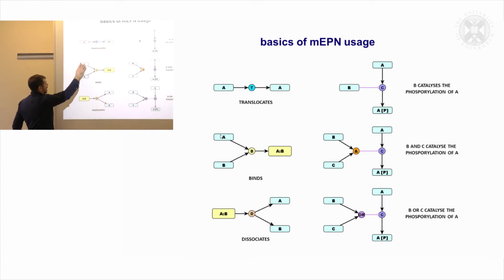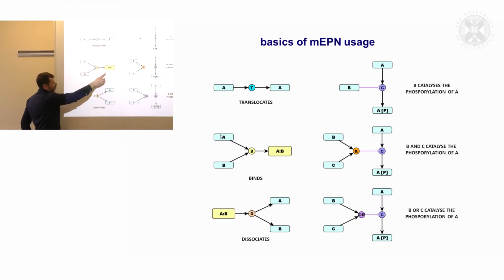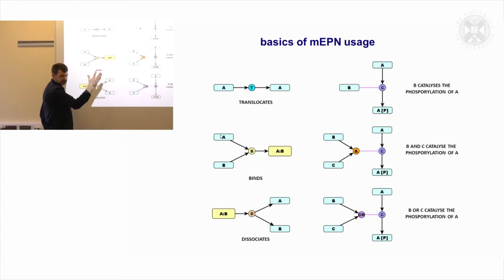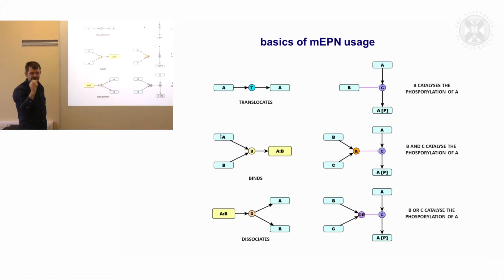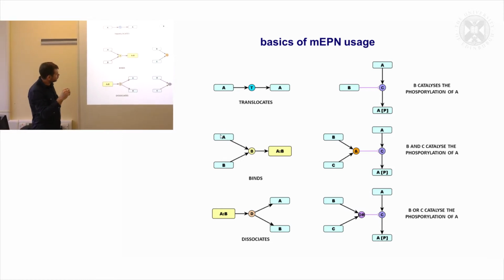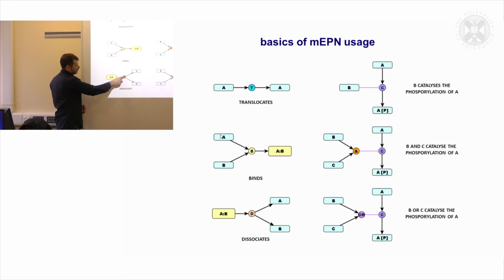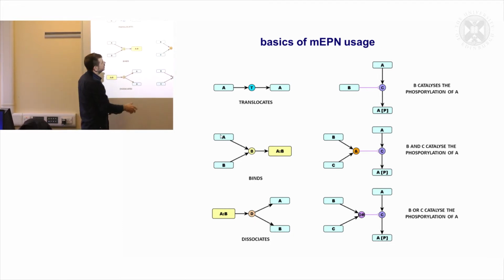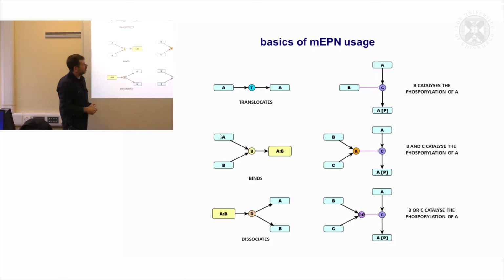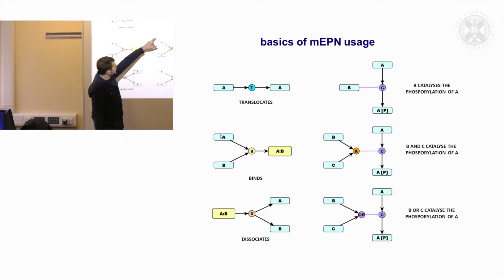In this case, we're saying A and B bind to form AB. Okay? One of the strict requirements of the process notation diagram is that you actually show the products of a reaction before you take it forward. You can't just draw two arrows saying A and B interact. A and B dissociate to form A and B. So here we're getting into multiple reactions.